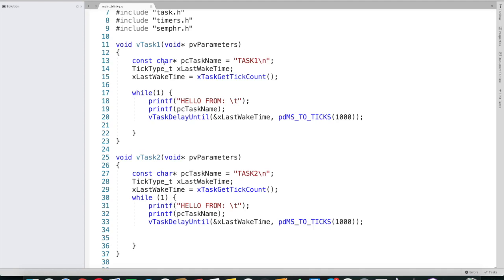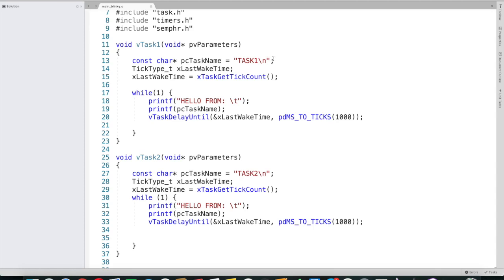The first thing we created is a constant string. Since we are programming in C, we do not have actually a string variable type. So a string is an array of what? Of characters. Therefore, we have a pointer to the first element in the array of characters, and we gave it the name pcTaskName, and actually we called it task1. \n means to print in a new line. Okay, so actually we created a variable which is a string, which is an array of chars called task1, and it looks like we are going to print this variable.